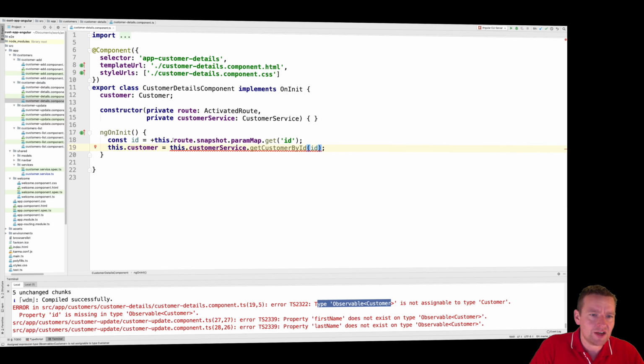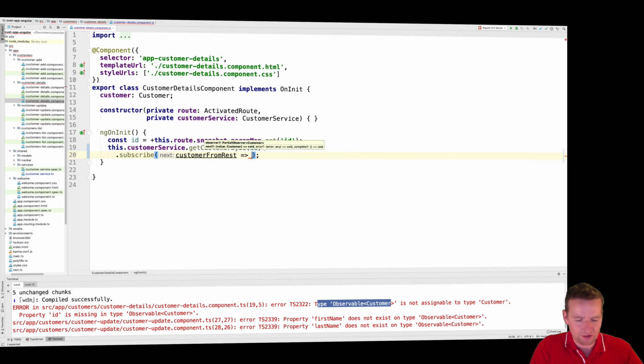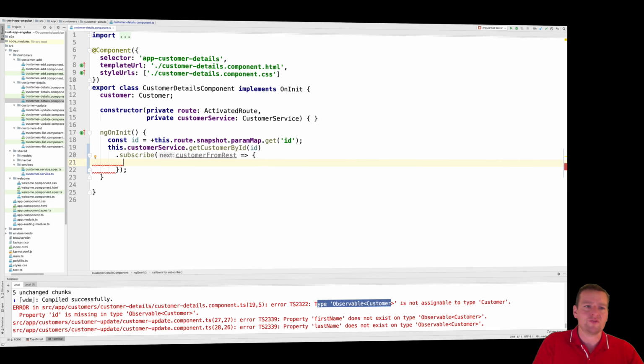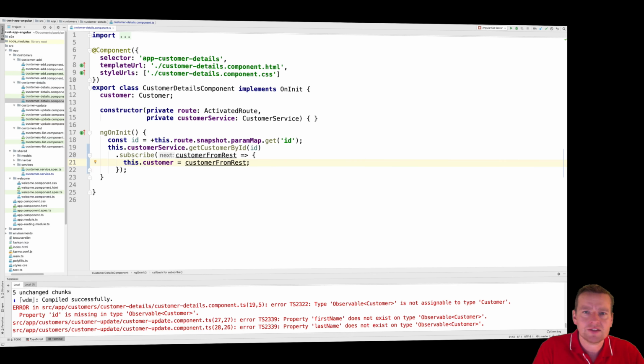The way we'll do it is I'll cut this out for now, and on the init, I want to do a subscribe right here like we did before. When I'm done here, I'm going to get a customer from REST. Let's just call it that to make it very simple to see the difference between the customer from REST and this local customer we have right here. When I get that back, I'm going to say the local customer, this customer, is equal to the customer from the REST API, right? That's all I had to do. So now I'm actually getting the customer back from the REST API and setting him when he's returned.